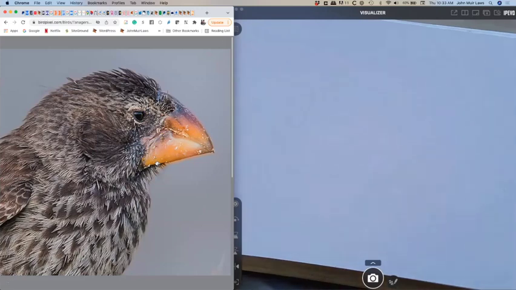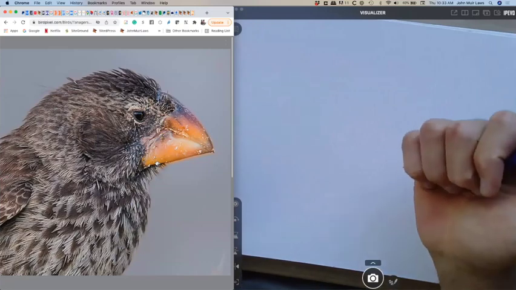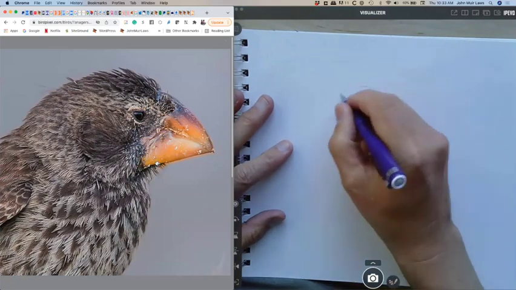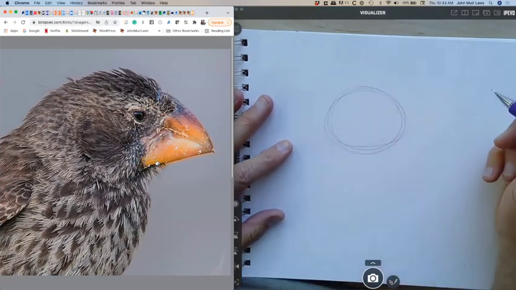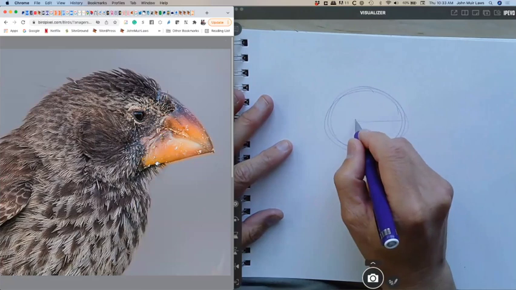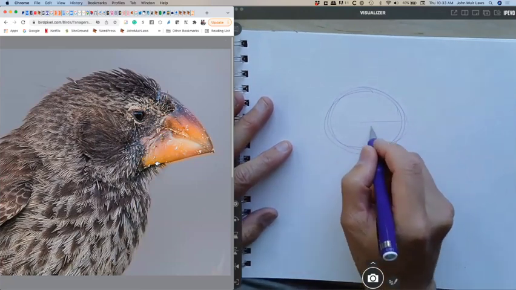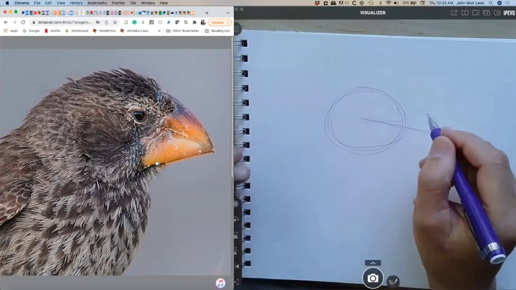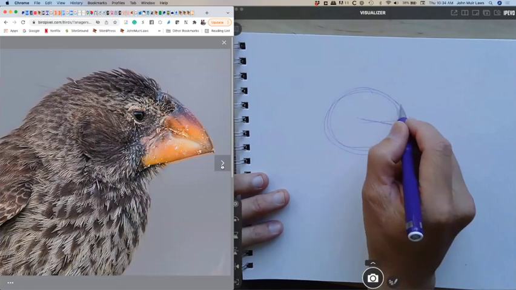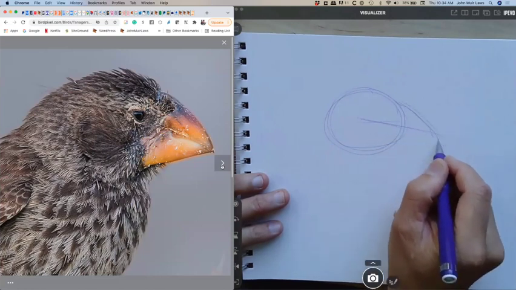Notice how broad across the front of the face. If you're looking at a grosbeak, you'll see the same sorts of proportions. So when I'm drawing a bird head, I usually start by drawing a ball for its head, and then I envision a line coming out under its eye. Actually, this bird is looking down a little bit. So you notice that this line coming up the beak goes right to the eye. So that's my eye beak line. And this bird has just a crazy big beak.